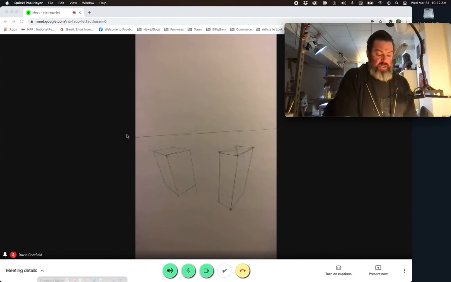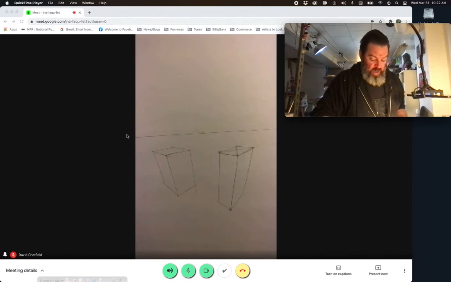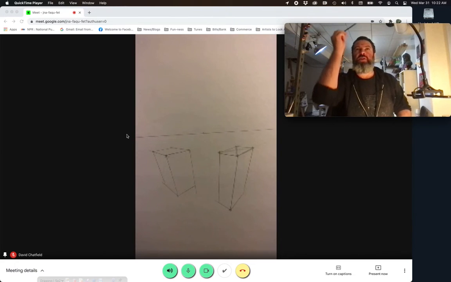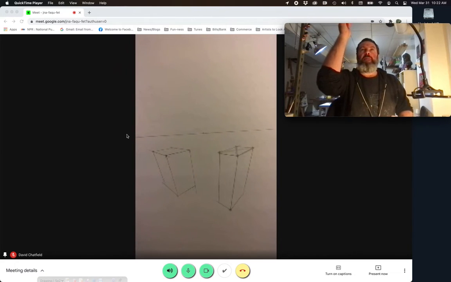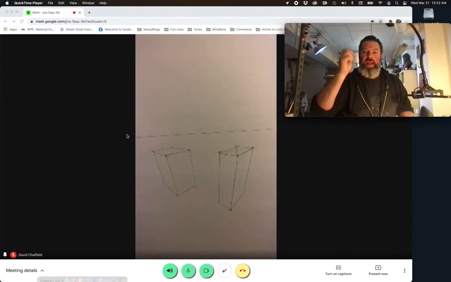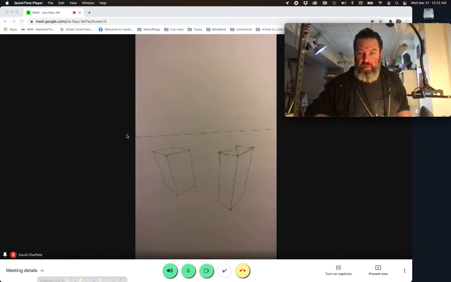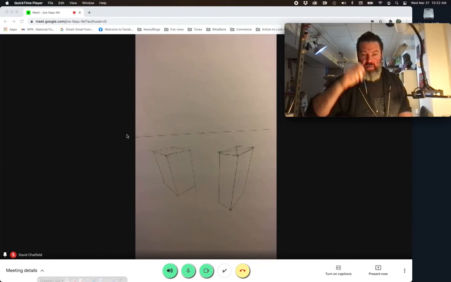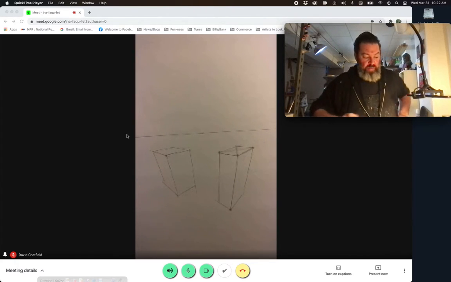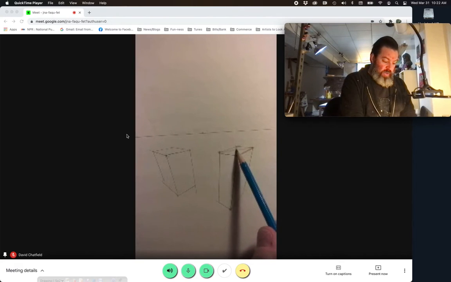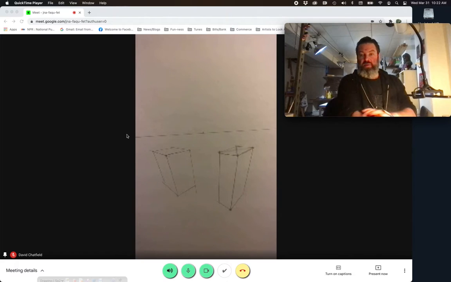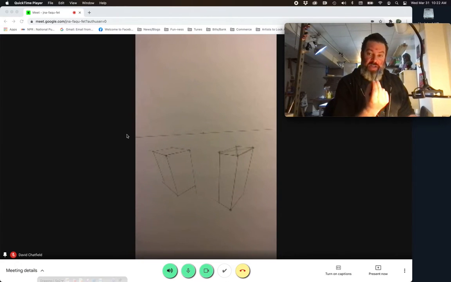Now, why do I need the center of the rooftop? Well, if you imagine a pyramid, imagine a string on the inside of the pyramid. And again, imagine the Great Pyramids, but they're completely hollow, and there's a string going from the top of the pyramid hanging down to the bottom. So the center of the top of the pyramid is above the center of the base of the pyramid. And so we found the center of the base. So now we know where the tippy top of the pyramid is. It's going to be directly above that center point.